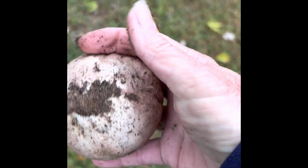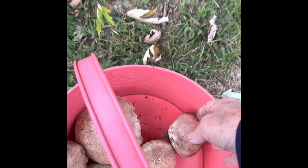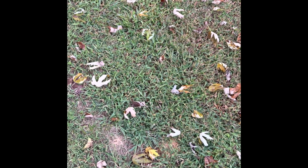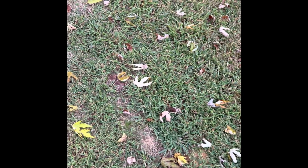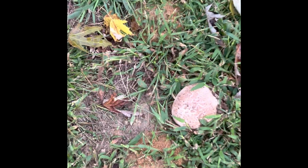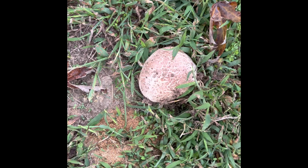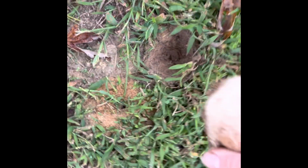Loosen that off a little. Get all the grass. Nice, nice, nice. Whoops, I dropped it, but it went right in. Okay, I think we get one more, and that's it for the mushrooms, except for the one that I'm leaving. So we got one more here that we can gather today. Ooh, lovely. Look at a nice little indent.